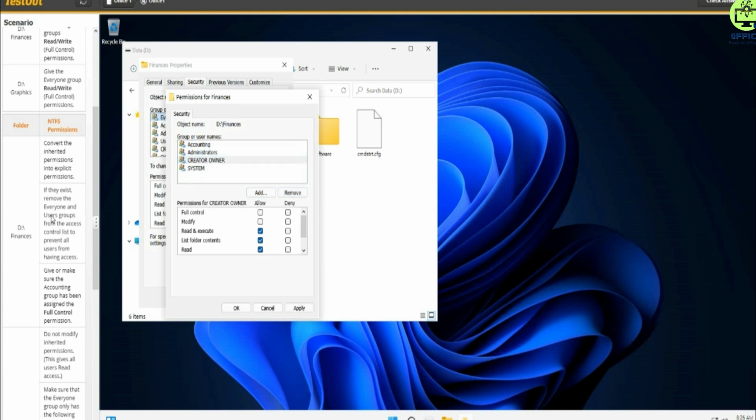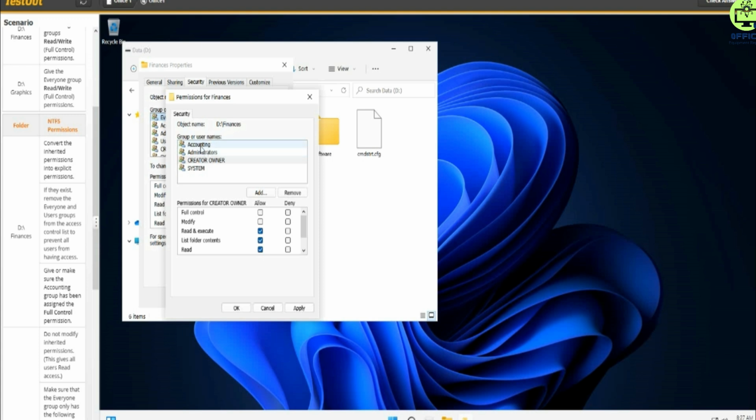What else are we doing? If they exist, remove everyone from the access control list to prevent all users from having access. Alright, so the next task is make sure the accounting group has been assigned full control permission.